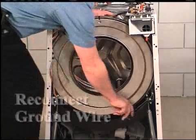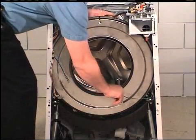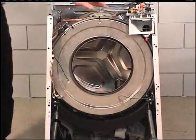Reconnect the ground wire to the outer tub front panel. If the washer has the boosted hot option, reconnect the wire harness to the heating element.